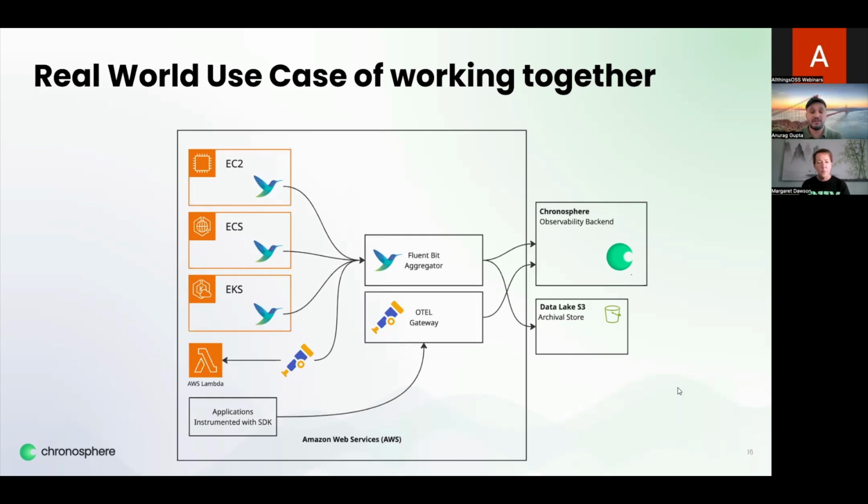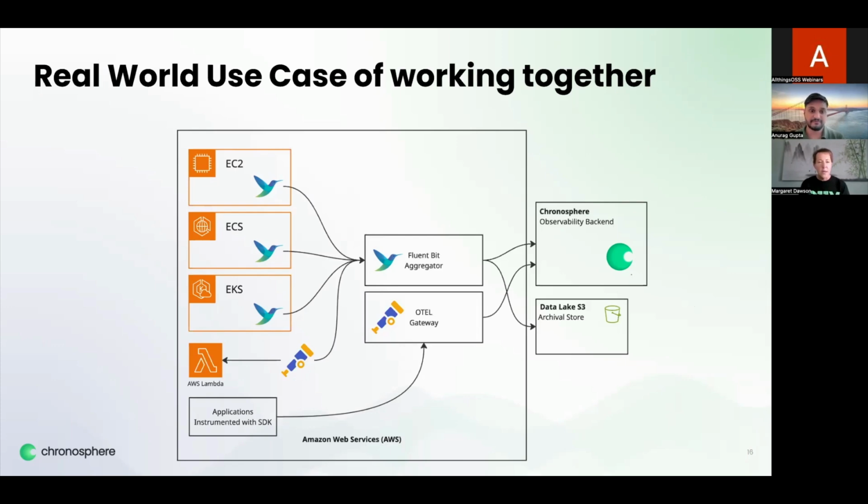And the last bit I'll mention there is, when we think about the applications that are instrumented, these are your Java, .NET. The OpenTelemetry community has done an amazing job maintaining and building out all of these different libraries. And you should absolutely, if you're looking to do instrumentation in the app itself, use those libraries. That becomes fantastic to then use with an OTel gateway. You can now send traces from there. So really good paradigm, and something where, hey, let's combine what works well. Let's just solve the challenges and the problems here.